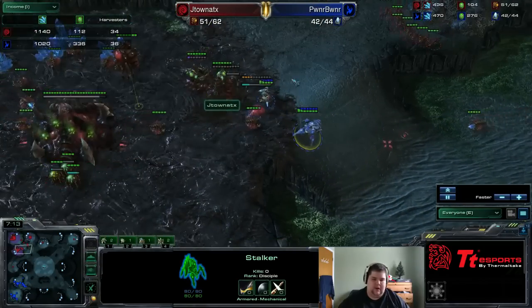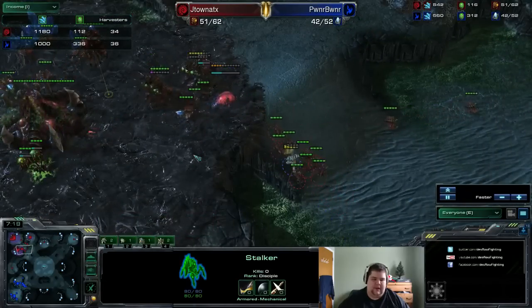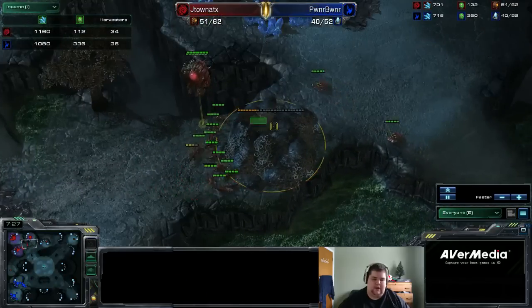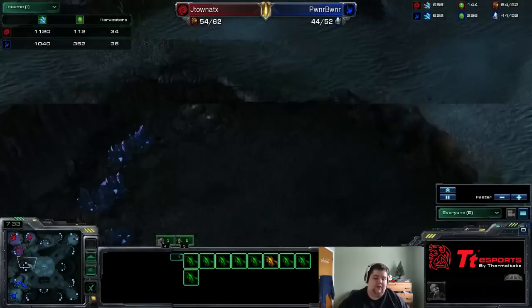Alright, so here. Well, unfortunately for you, that guy made a lot of lings. He made a lot of lings to kill the rocks. One thing you can do is you can come with your stalker here, and you'll see the HP of the rocks. If the rocks have really low HP, that means there's a lot of lings.